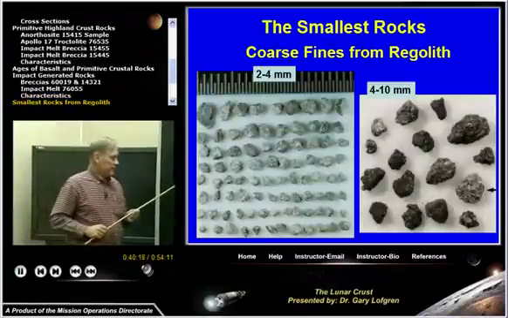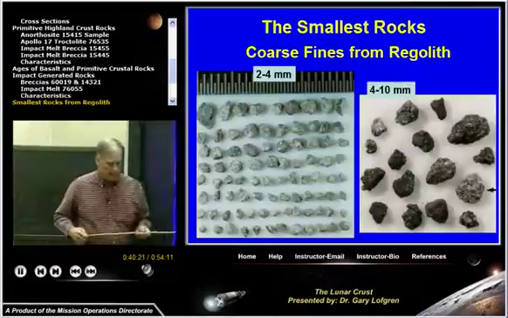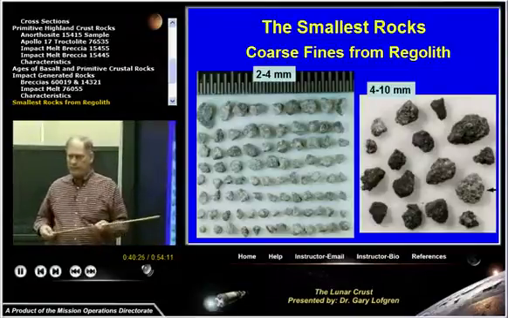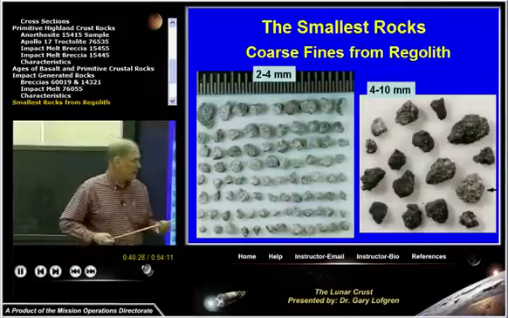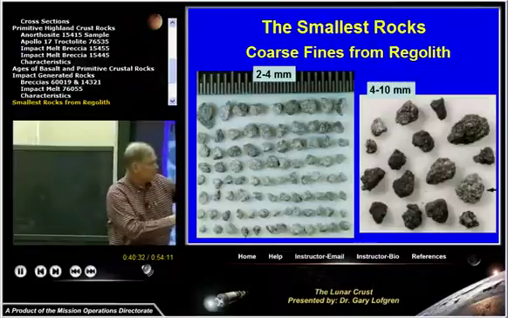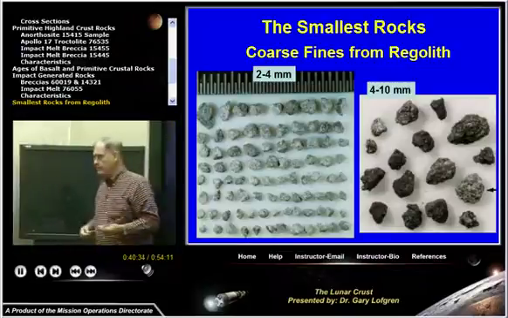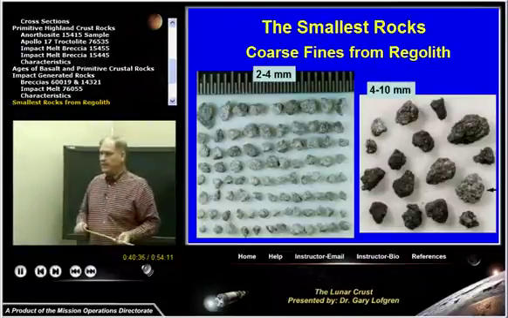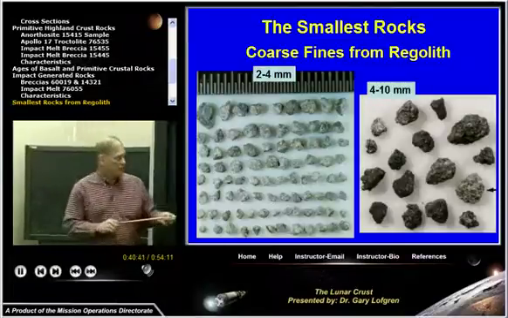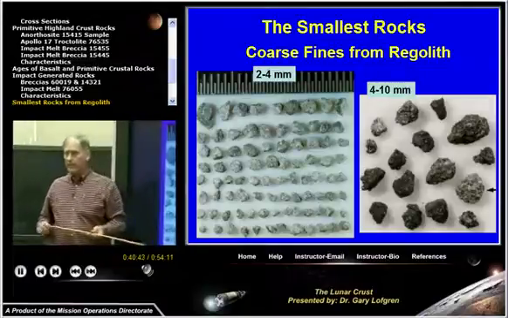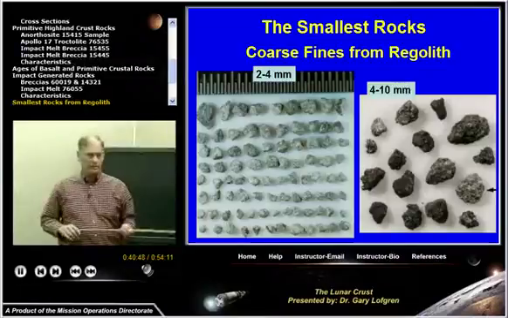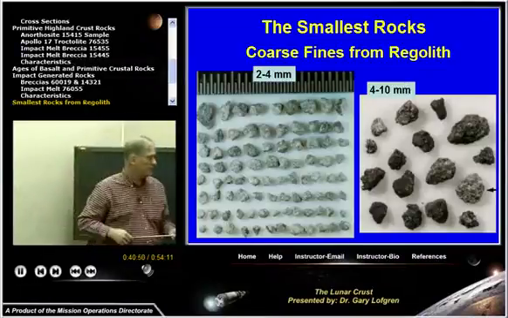Another good kind of sample are the rake samples we collected. Those were something that they started doing later in the missions. We first did it effectively on 15. We understood that we could find rocks in this size range, or even better in this size range, or even slightly larger, maybe 10 to 20 millimeters. And there is plenty of material for a scientist to age date it and study it. And if you collect these kinds of rocks, you can get many, many more rocks to look at. And these rocks have come from all sorts of different places, so you get more variety than when you collect the big pieces. Next slide.